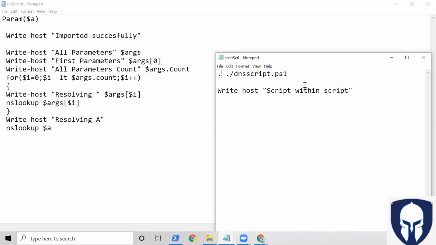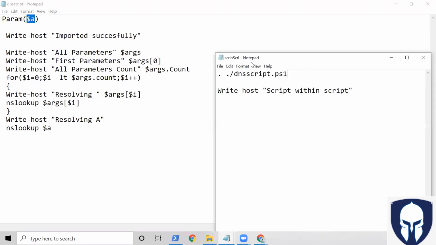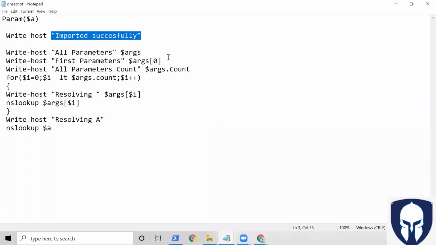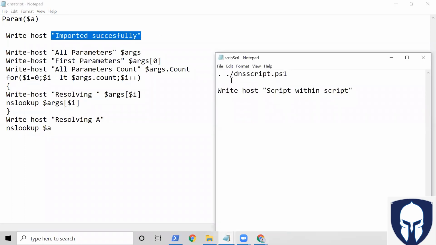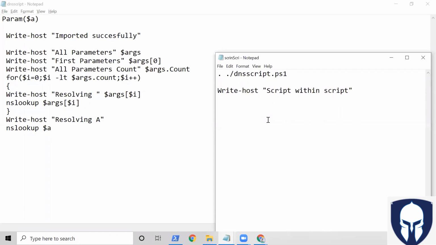Since it has a parameter, let us not do anything. We'll just check whether "imported successfully" is at least coming, so that we know this script is calling this script. This is how we'll be calling one script from another script.